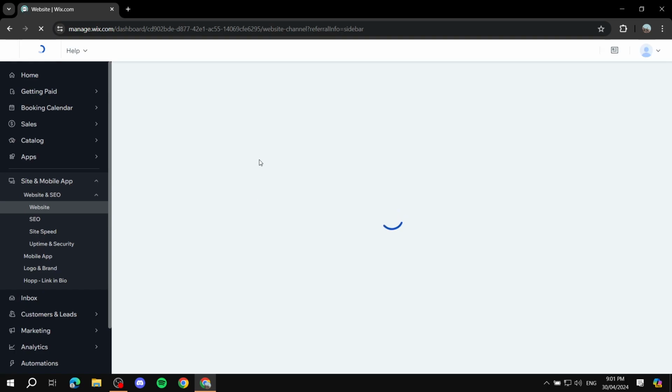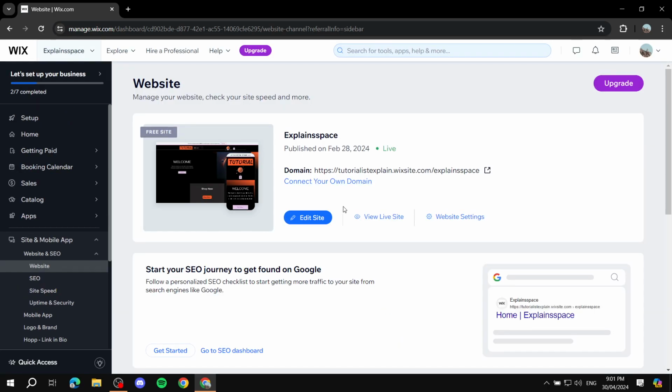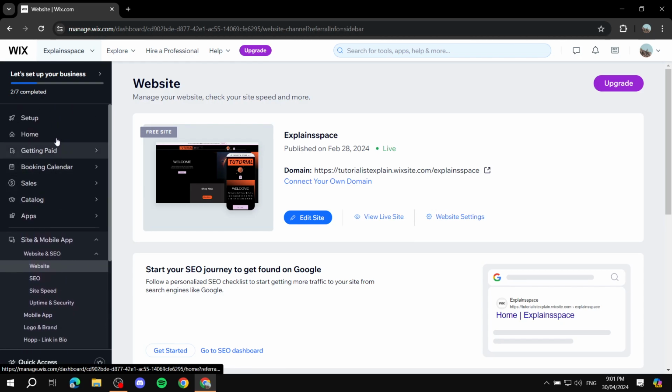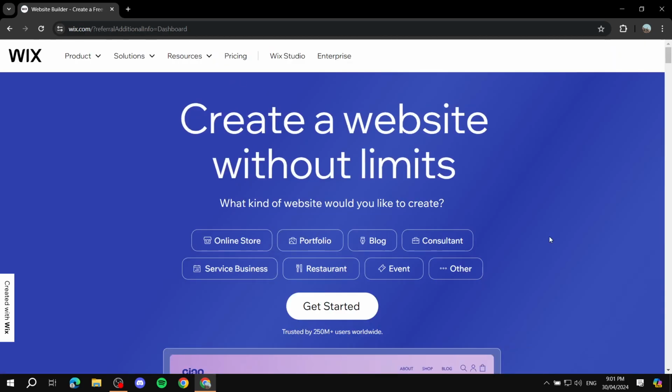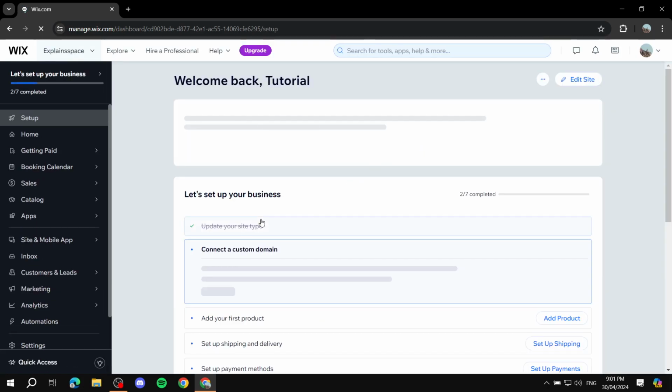Now, if I made any changes, it's also going to be the same thing. Now it is published again. I can just click on Edit Site, and it's going to allow me to edit things. So even if it's the classic editor, it's going to be exactly the same thing. So again, if we just go back to Wix, we can just go to My Sites, and it should take us to the dashboard where we will be able to edit our published Wix website.